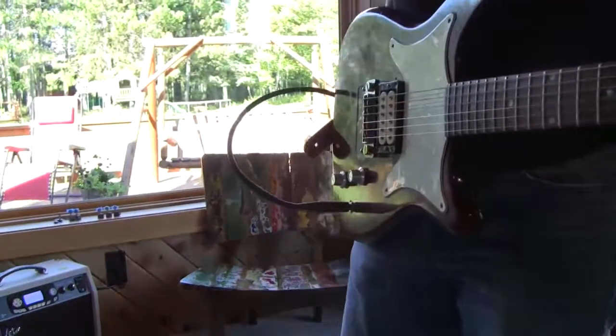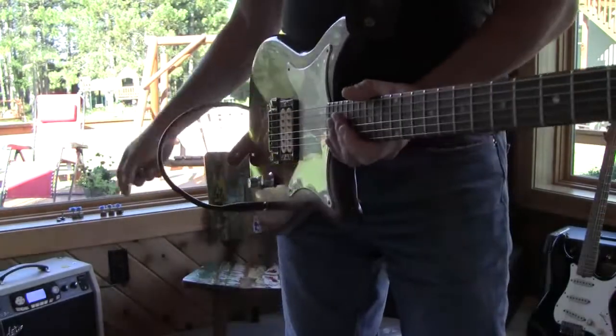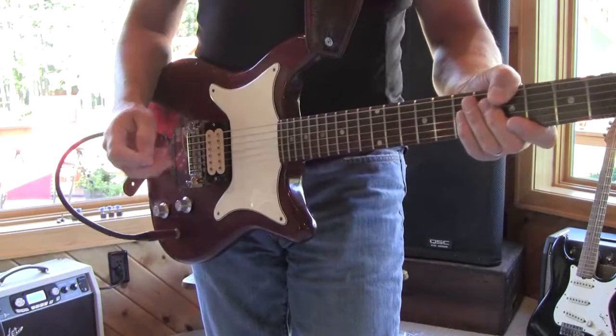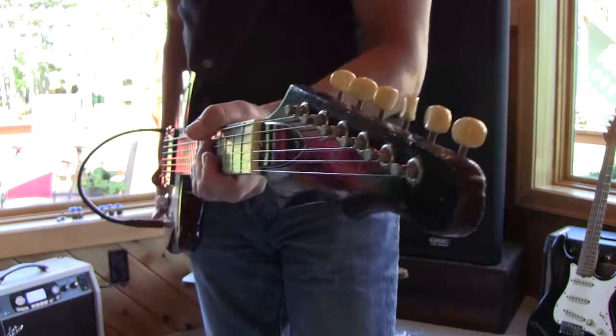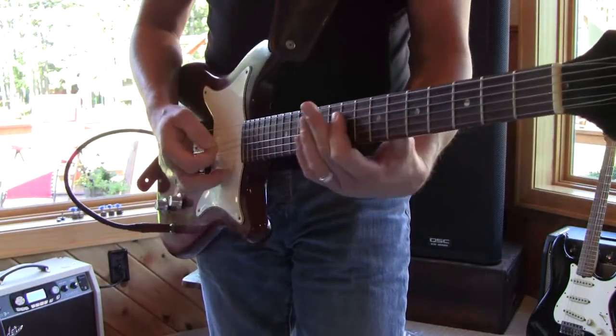This is the one that me and Ron resurrected. I can't even speak. We brought this back from the dead. Well, this is a '66 Epiphone Coronet, I think it's called. I don't even think it's right.